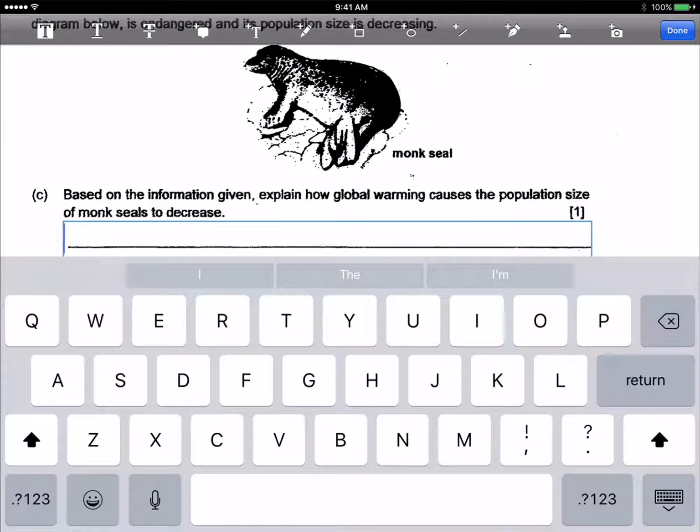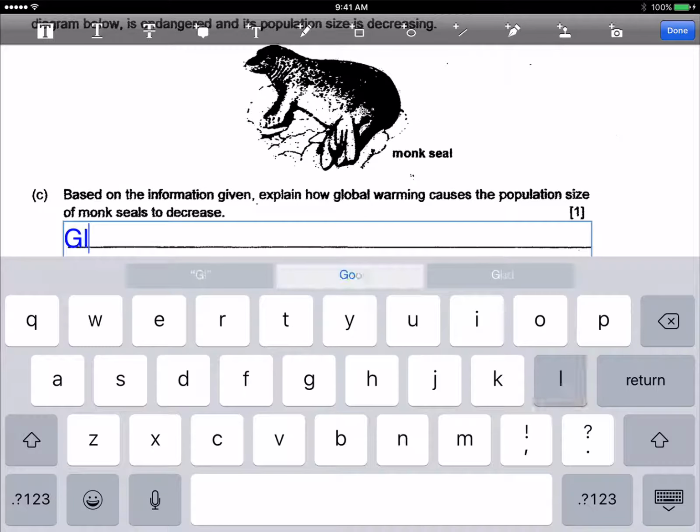The young cannot take the heat? No. Okay, wait. So global warming, sea level rise, and then what happened? Then the shores will flood. Okay, shores flooded. Now the shores and the caves, right? You mentioned something about caves. What are they? They are locations for giving birth, correct? So once they are flooded, they have no more land to give birth, therefore cannot reproduce. And therefore the population decreases.